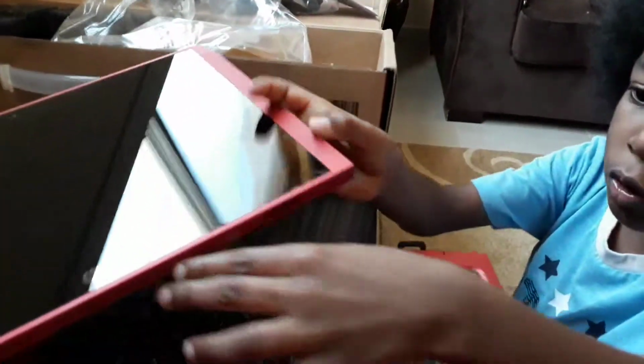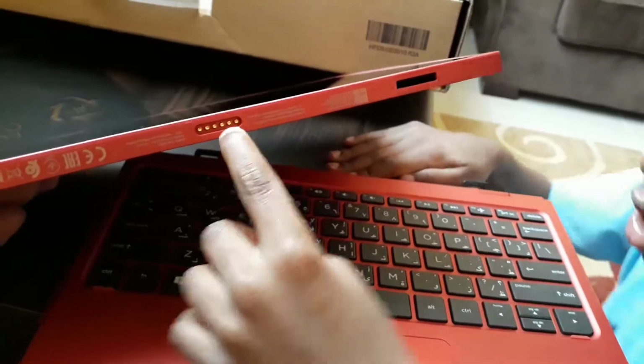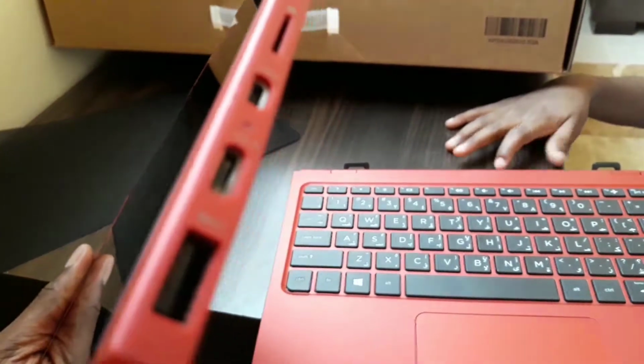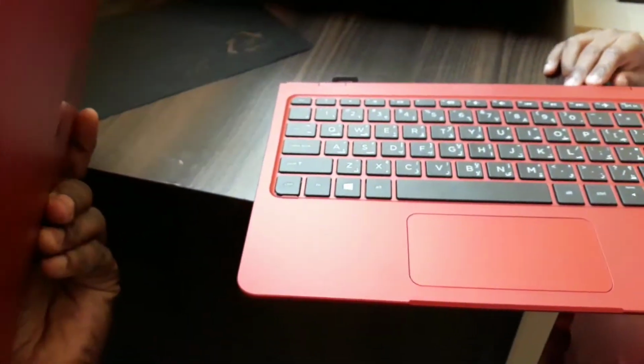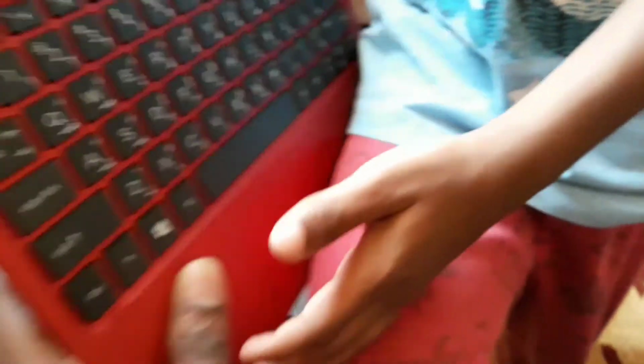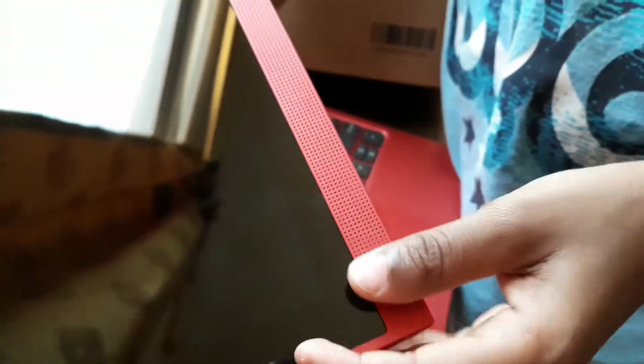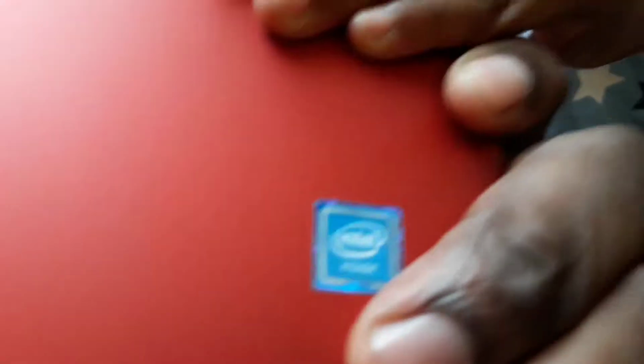For the earphones. That is the magnet, part of the magnet. And then you have USB type C. Is this mini HDMI? And you have a micro SD card slot for the tablet. The keyboard. Let's put it back on the keyboard. The speakers are at the side, let's have a look. Speakers there at the side. Apparently the back is supposed to be Bang & Olufsen, but it is a new one, so there's Intel inside.